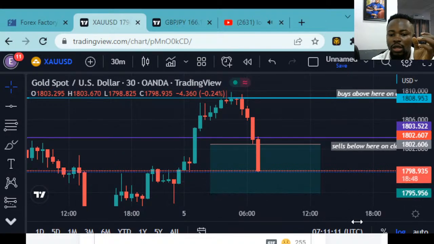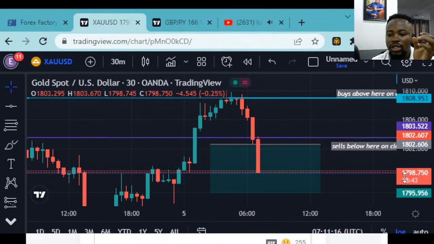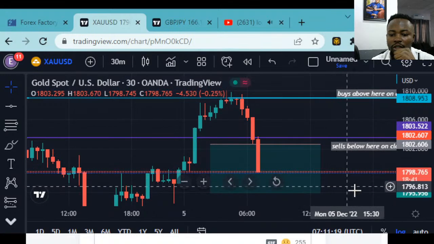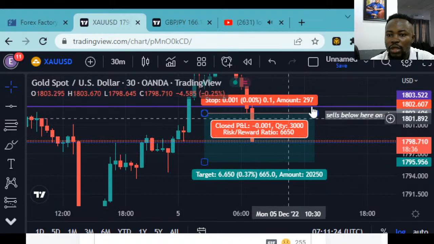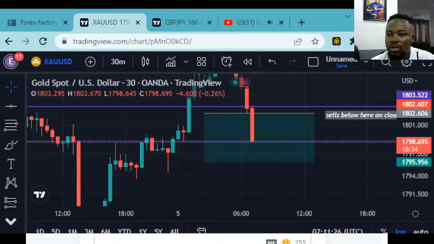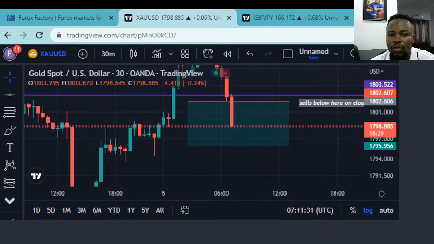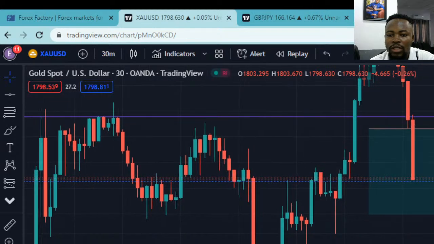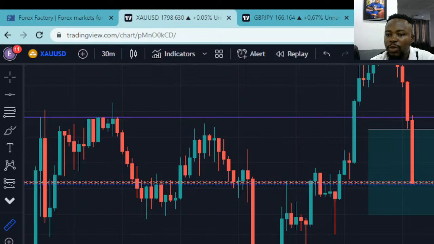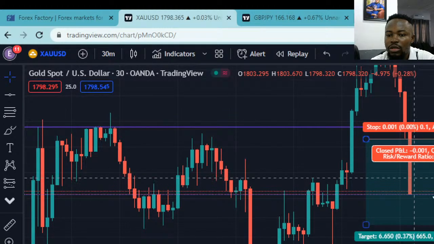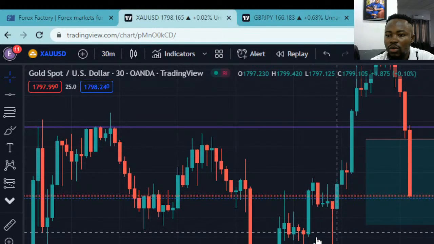There is no reason for us to jump into a second trade. I think we've met our target here on gold. We are actually breaking below it. We are at 1798.750 at this point, right? We've met our target on gold. So that was really very well called. So we are smashing down right now. We are 43 pips on gold right now. This was our idea, and was to fill this whole area, right?